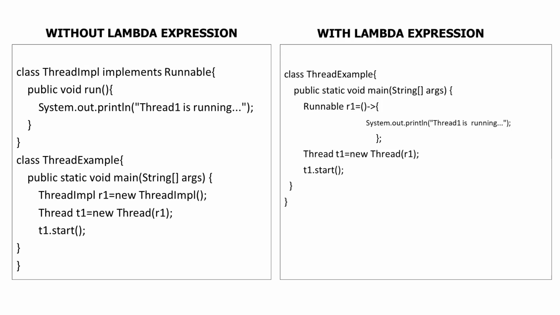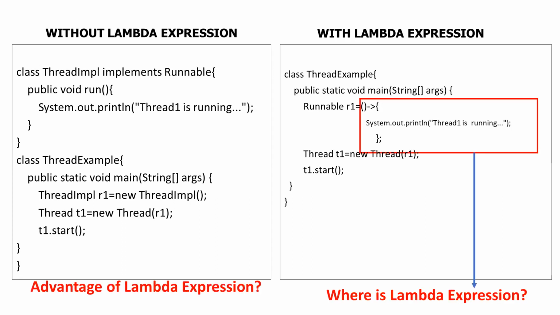How can you use it in a simplified way using a lambda expression? It's very simple. A lambda expression is denoted by an operator: parenthesis, arrow mark. So you don't need to create any class. You can give directly class Thread example, public static void main. You create an object for that and pass it directly in parenthesis. So this is your lambda expression. We use lambda expressions to reduce code size.